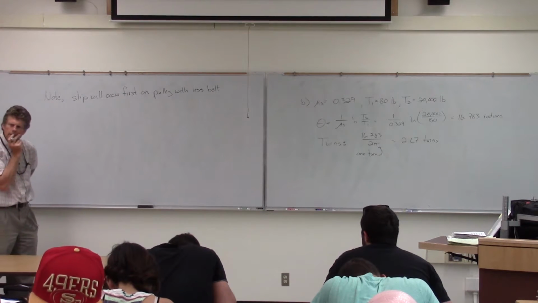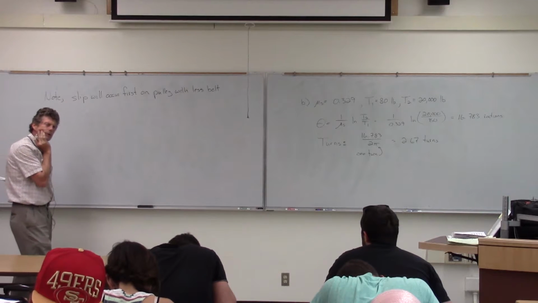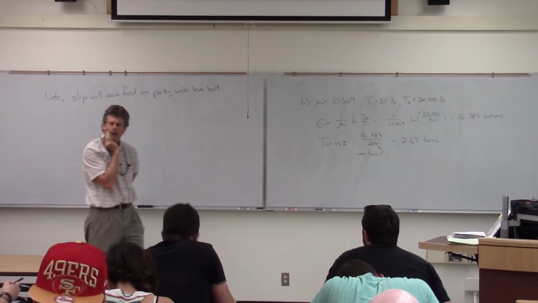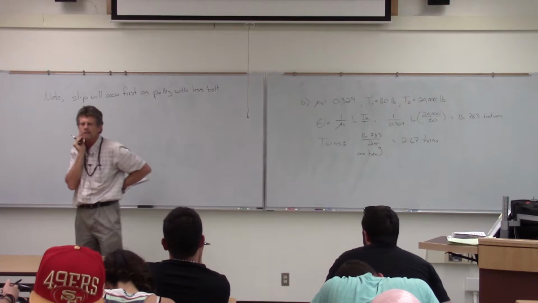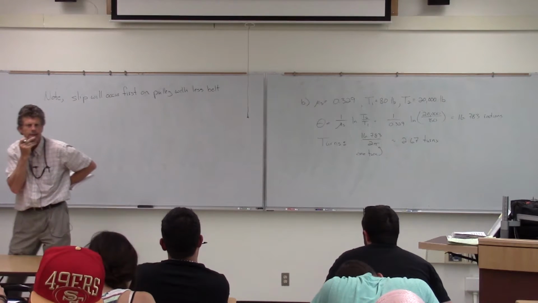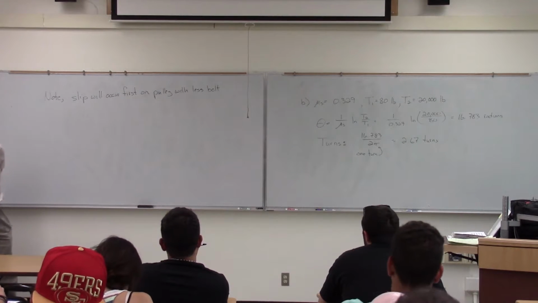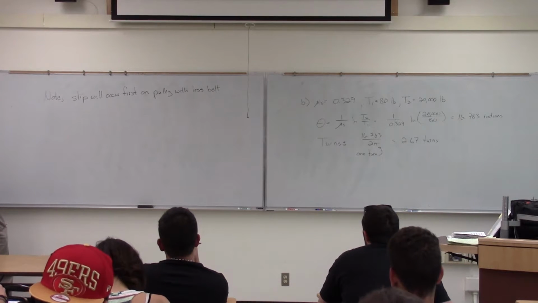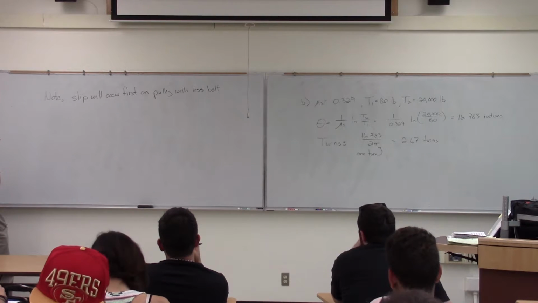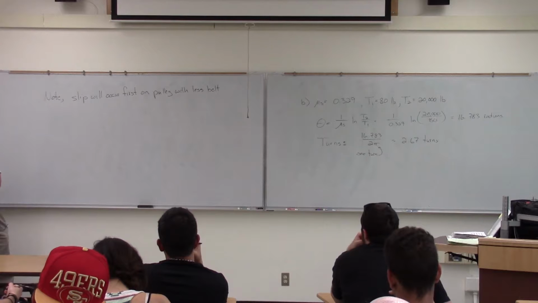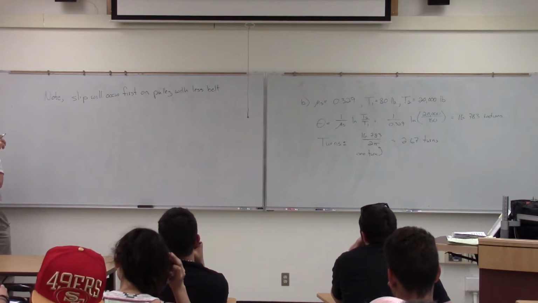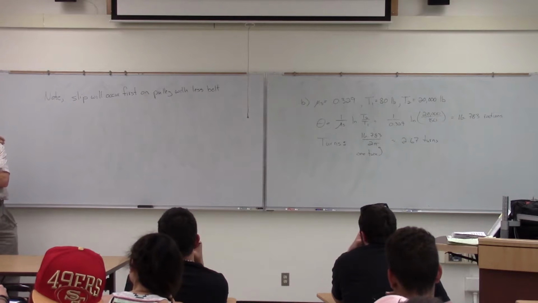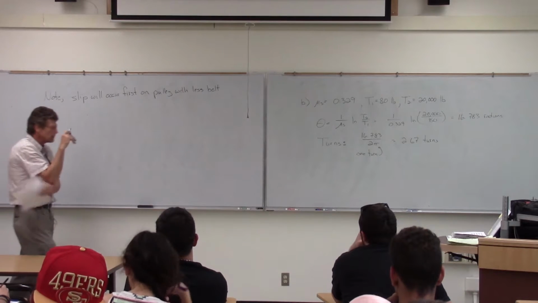Now, does that conflict with what we talked about way back when, where we said friction is independent of contact area? Is that an issue here? It's not independent of degrees, and it has more degrees of contact, I guess. So why could I say that the one that has the less belt contact is the worse one?